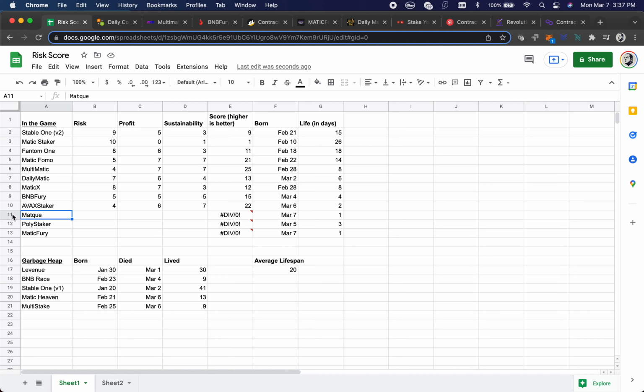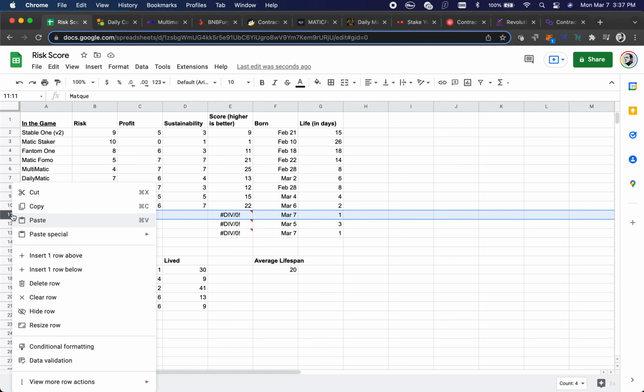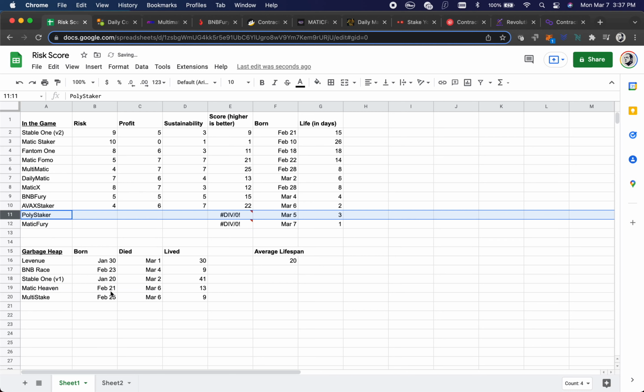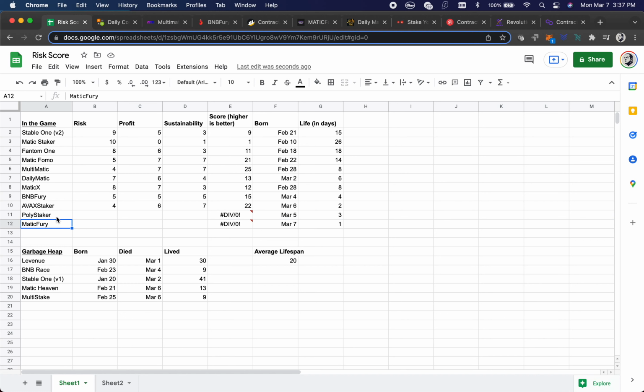I am extremely sorry for even posting it on my site. As soon as I found out what was going on, I removed that link and also gave warnings in a pinned message in the description. So we are going to remove that. I'm not even going to put it in the garbage heap because I don't think it even counts as being an ROI DApp of what happened. And I think it would drag down our average, and I don't think that's really fair because it shouldn't even be averaged in there.